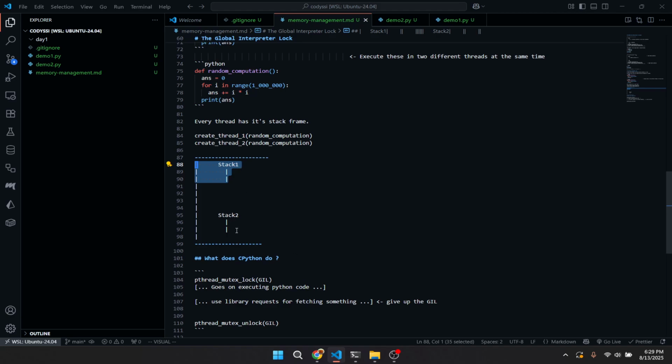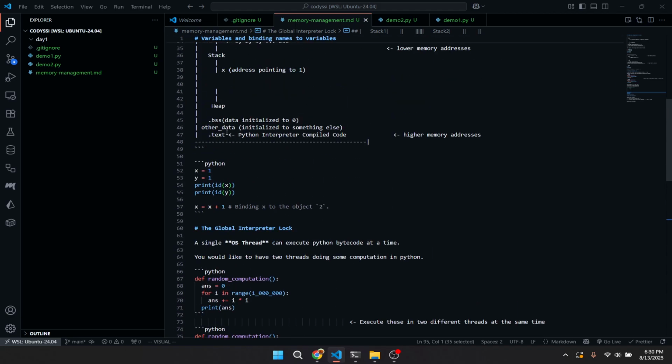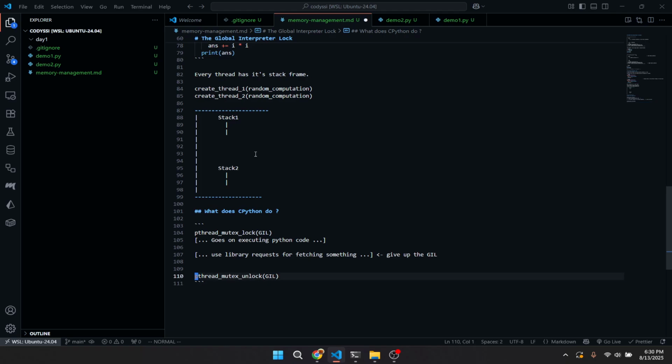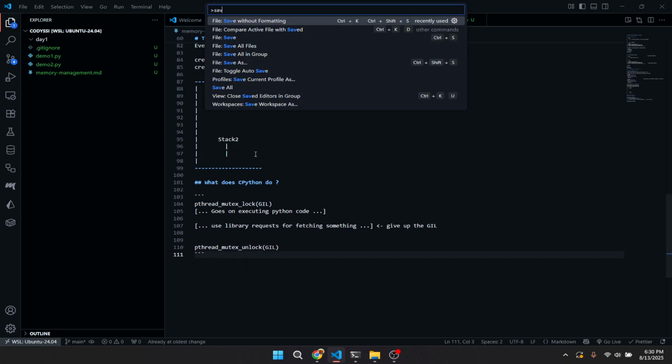And in the meantime, the other function can essentially pick up the lock, right? And this all happens in the text, of course, because that's where your Python interpreter compiled code is, right? So this other function will pick up the global interpreter lock and it will start executing, right? And at one point it will give it up. But anyways, Python bytecode executes at most on one thread, right? Or no threads if you're an idiot, right? Okay, I think that's good enough.